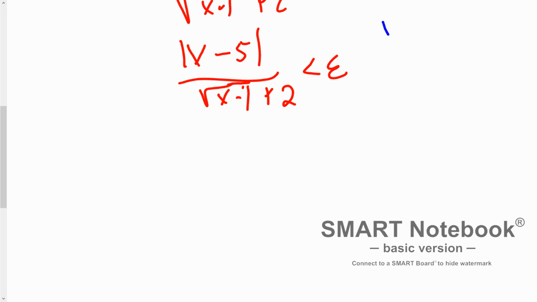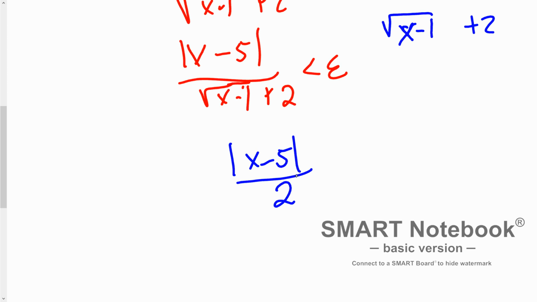Well, if we think about this number, square root of x minus 1 plus 2 in the denominator, we know that adding 2 is going to make the denominator bigger, which will make the overall thing smaller, right? The bigger my denominator, the smaller the actual number is going to be. So if we think about this square root of x minus 1 plus 2, that's small, right? And what we want here is an x minus 5. So if I have x minus 5, I know that dividing by this square root of x minus 1 plus 2 is going to make that smaller. So what if we have a 2 on bottom?